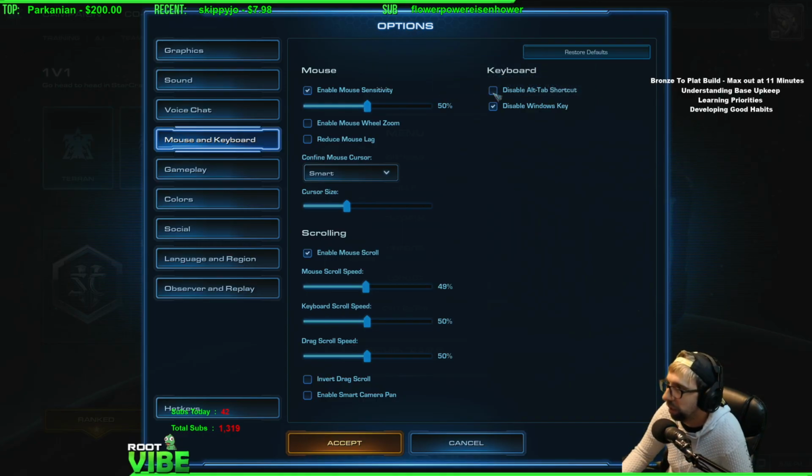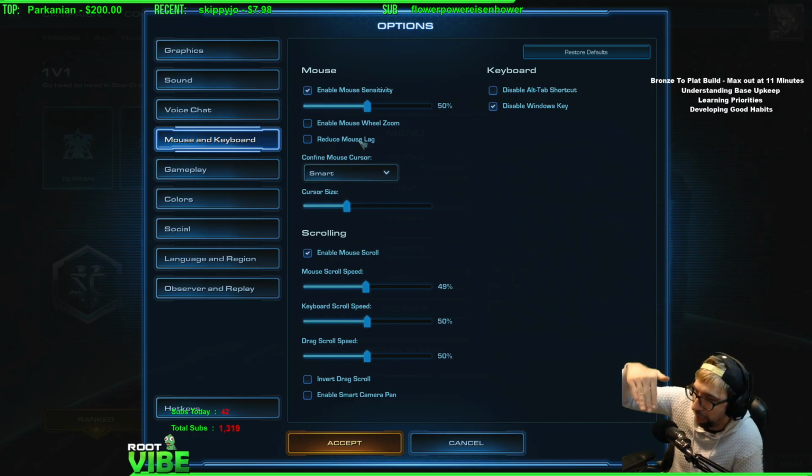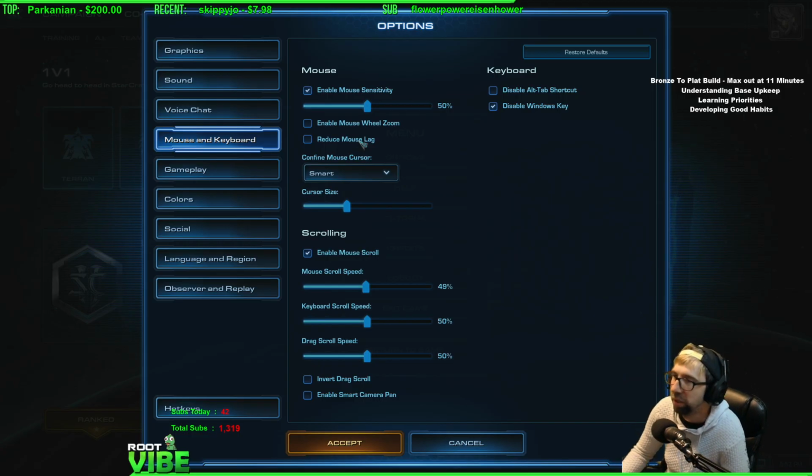Mine's 50%. I would say make sure you disable the Windows key if you're on Windows, so you can't accidentally hit it and get out of the game, because a lot of people tend to do that. Definitely make sure that's checked, and leave these other things unchecked. I would say uncheck mouse wheel zoom if you have it checked. That way you can't accidentally roll your mouse wheel and have the screen fly to the ground, and you're like, oh my god, why is my camera messing up in the middle of a fight right now?